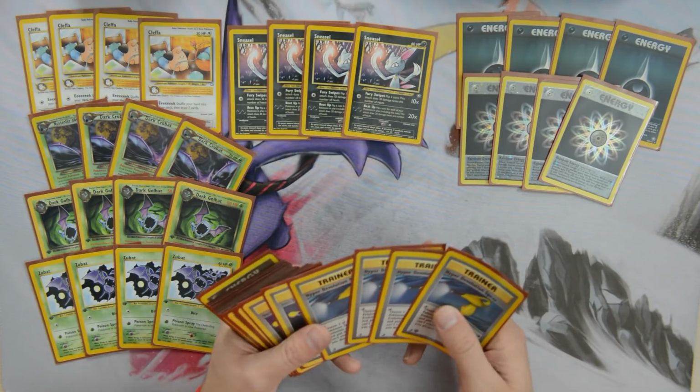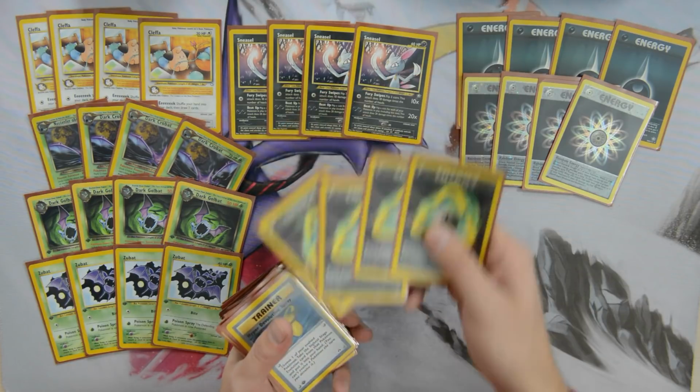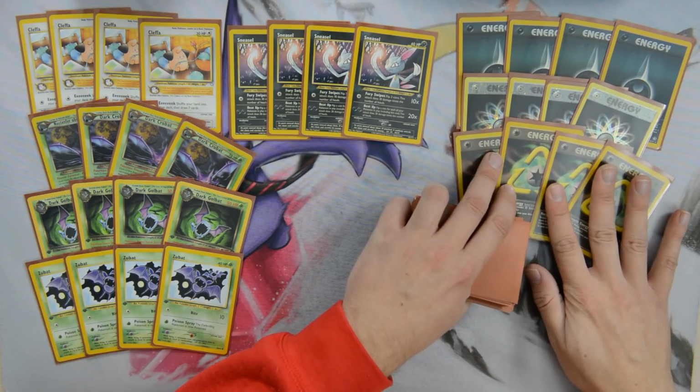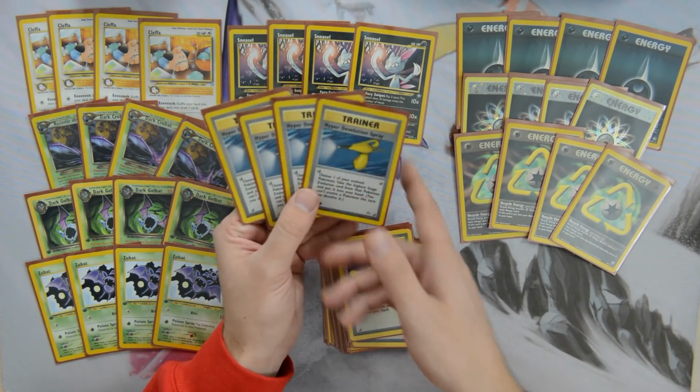So let's move on to the trainers here. I will go ahead and show off those recycle energies that we have in the deck. We already talked about those. I'll go ahead and put these out as well for us to see.